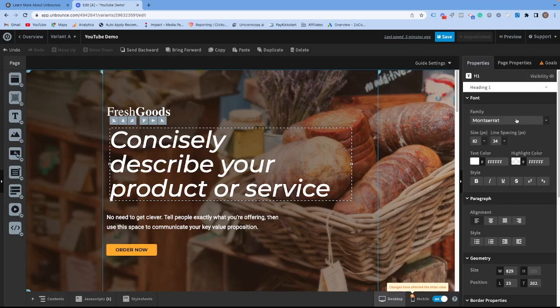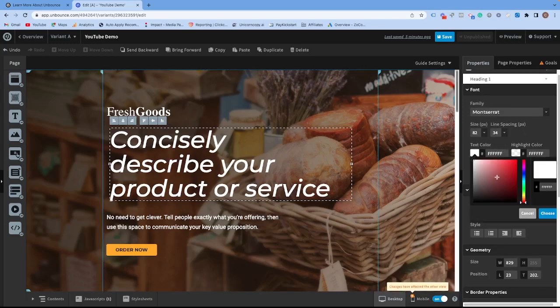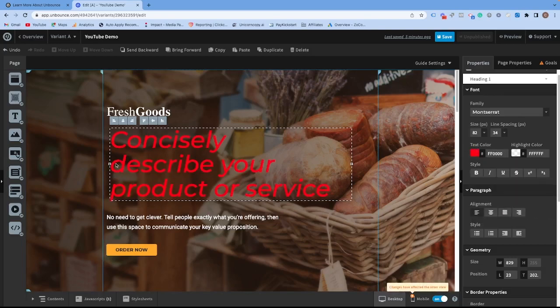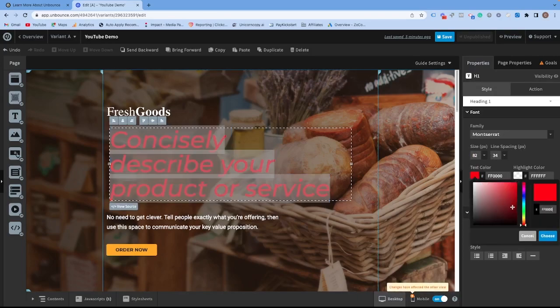Now, of course, here on the right-hand side, I think this is helpful to go through just real quickly. You can change the fonts right here. You can change the size of the text. You can change the line spacing if you wanted that to be a little bit higher. The text color, of course, is where we could change this to red. You're going to notice when I click on this, there it goes and it's red. Sometimes you do have to have the whole thing highlighted in order to change the colors. That time I didn't have to, but we're going to change that back to white because that red looks really bad.